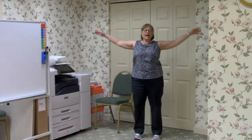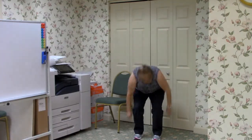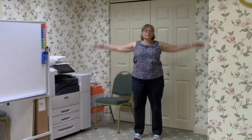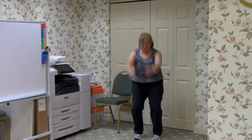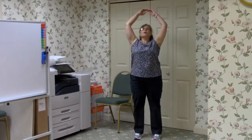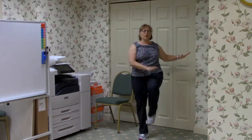Nice and slow and moderate to start. Supple knees, relax shoulders. Exhale your air. Inhale, inhale, inhale, let it go. 2, 3, 4. Find the swing. And 5. 1 more. And rest. A little marching in place or a little cross crawl if there's any dizziness. And rest.